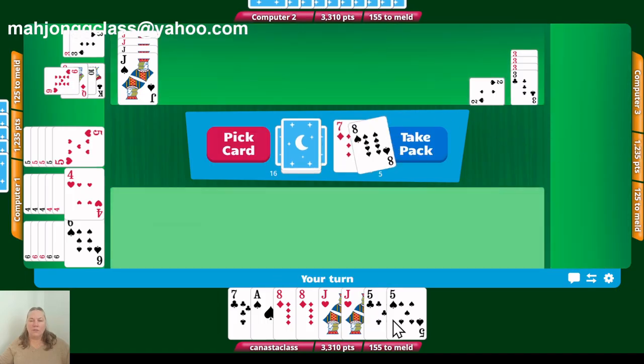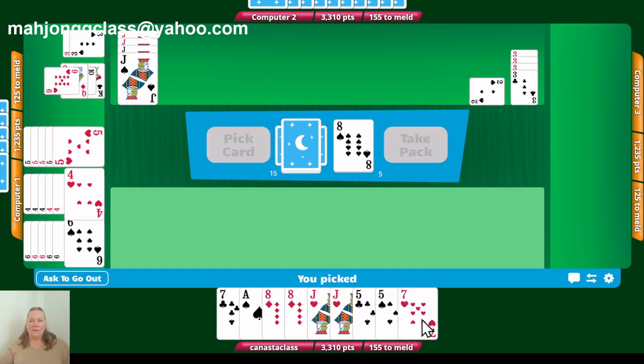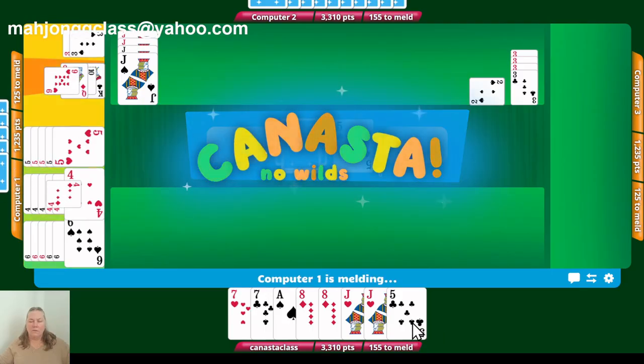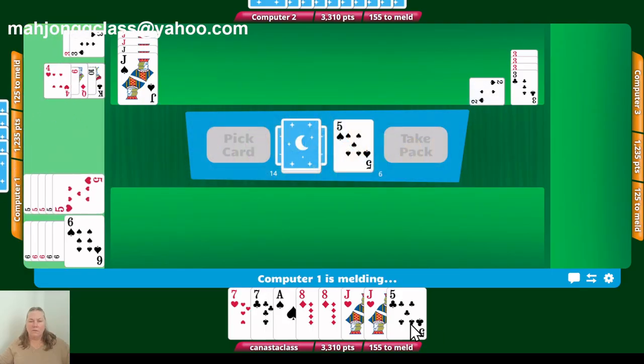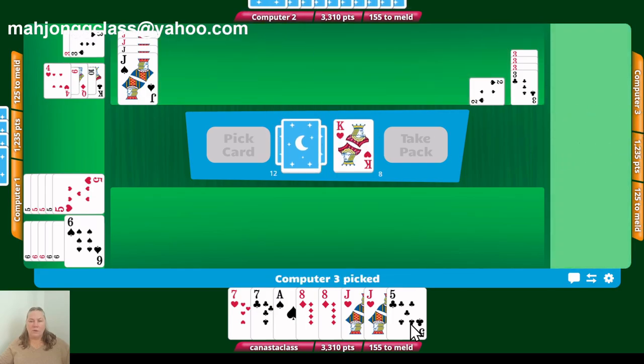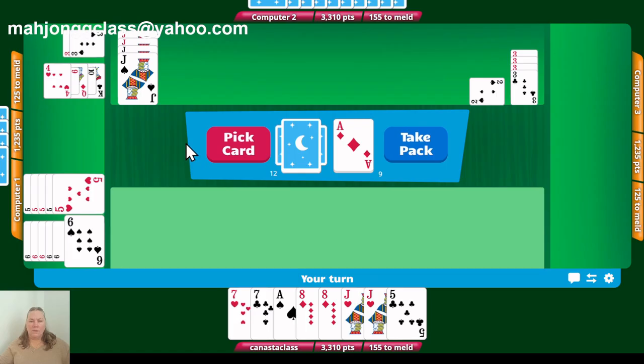You just put another jack out. 1 ace, 1 7. Okay, I can put my 2 jacks out. I'm going to give it a second, although he only has 2 cards, but I am going to give it a second. And I'm going to get rid of the 5. There's a jack. That's what I want. I want to get a pure. Not going to pick it.